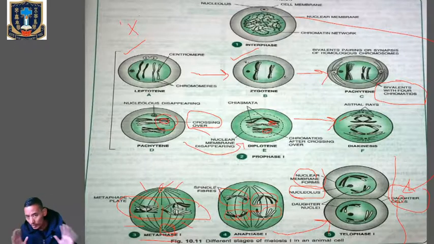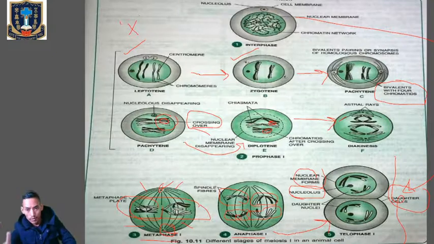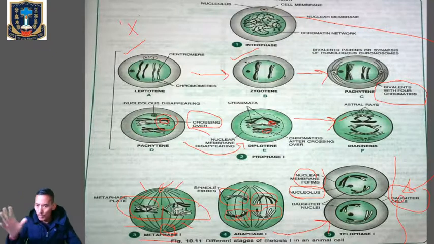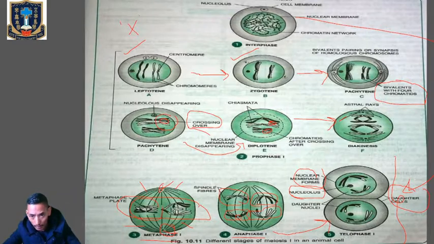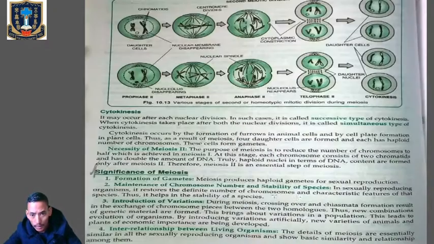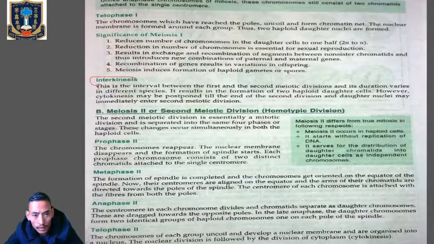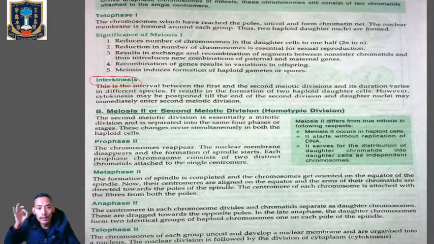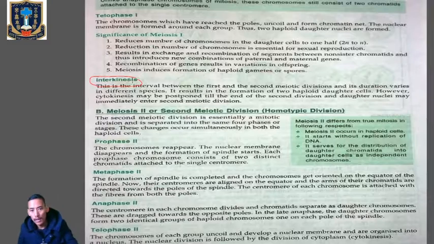Clear? Is it clear? So we have finished meiosis 1. At the end of meiosis 1, there will be formation of two daughter cells. Now these two daughter cells have to enter into the next one, which is called meiosis 2. But there's a particular interval between meiosis 1 and meiosis 2. That time period or gap is called interkinesis. So what is interkinesis? This is the interval between the first and the second meiotic division. So after meiosis 1, we will find interkinesis, the time period or the gap. Then we'll move to the next one, which is called meiosis 2.